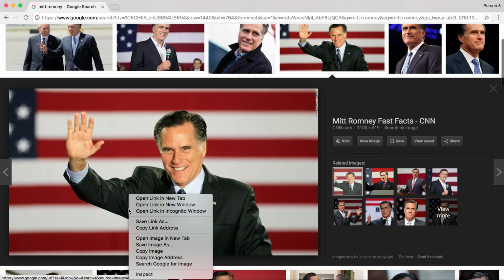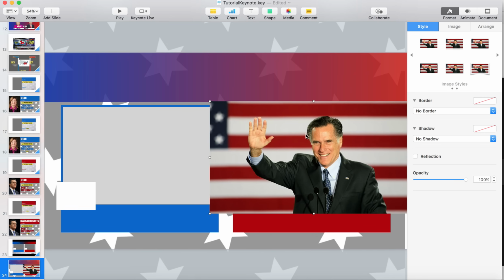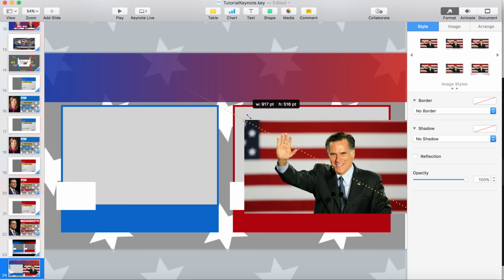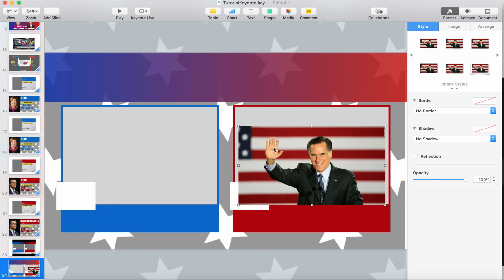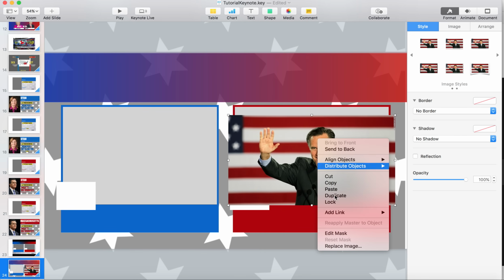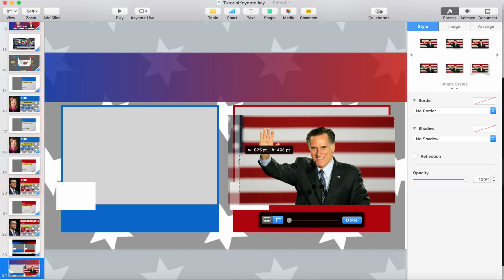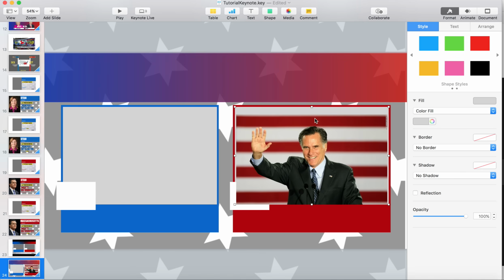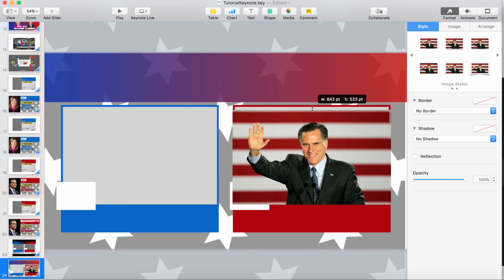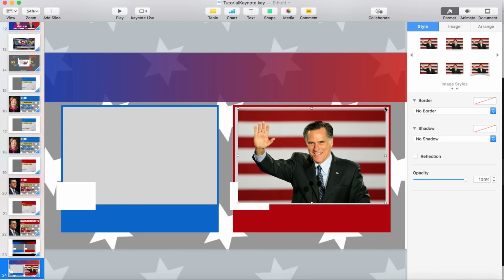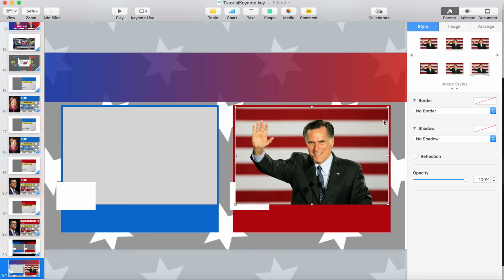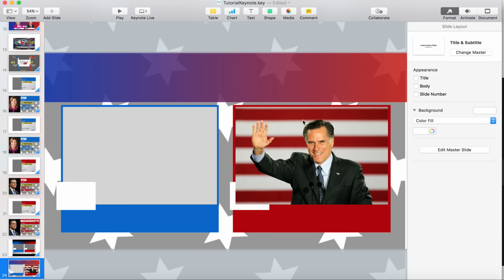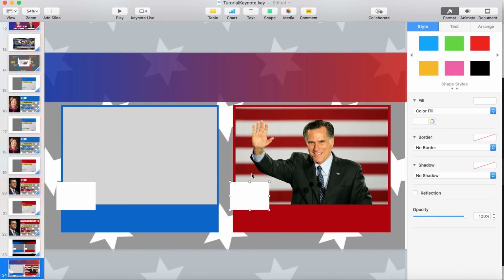So I guess we'll use Mitt Romney. Use something that's a horizontal image. My bad. So we can actually input this here. Let's move this upwards. You can always edit the picture how you want it so it can fit. It doesn't really matter, to be completely honest. And then once you have the picture in there, you can delete the gray template. I'm going to cut off more of the sides of the gray over here so it fits well enough. Make it bigger, fit well. Boom. Okay, and then you can get rid of the gray.